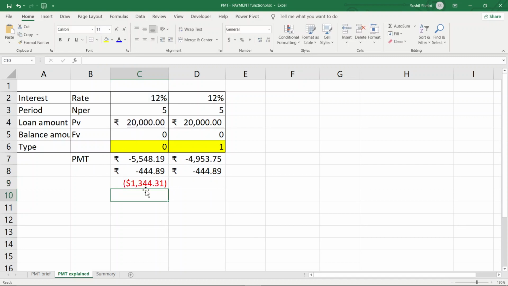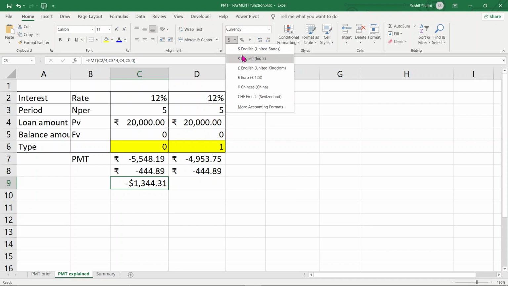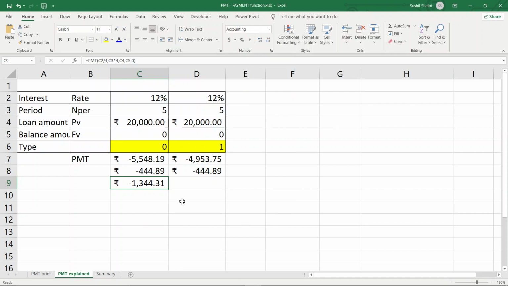So there it is. As soon as I do that, by default it has taken the currency as dollars, and by default it has put the value into parentheses or brackets because it is a negative value. If I choose this cell as the currency, you see it is up to 2 decimal places. If I choose to change it to the general type, it changes the decimal fraction. Fine. I'll go back over here and continue with the currency, and I will change the currency to Indian rupees, and there it is. So there is the value.